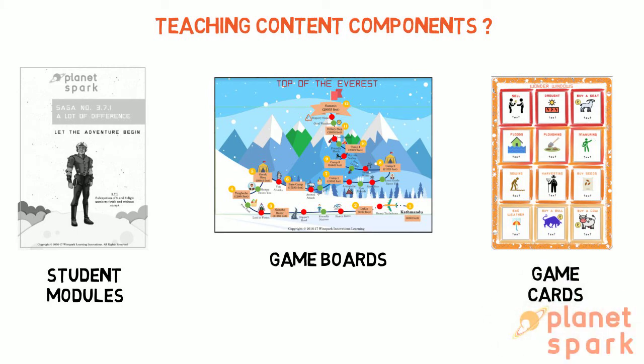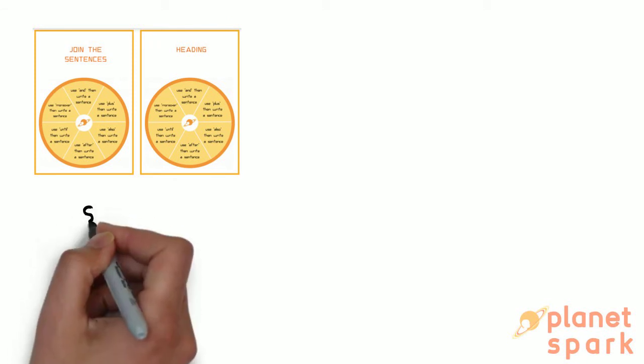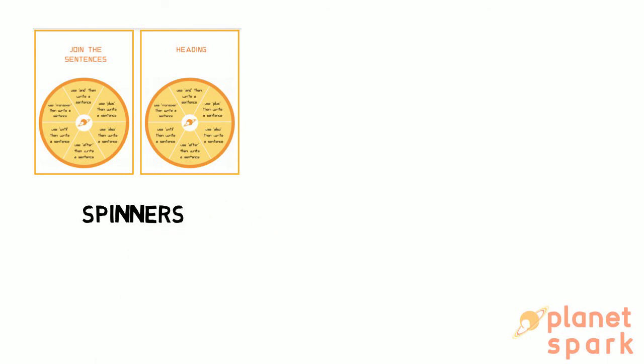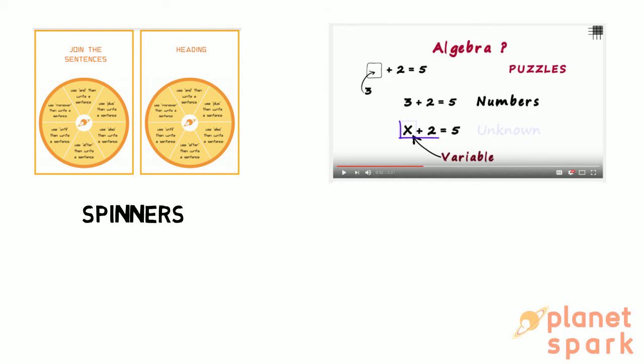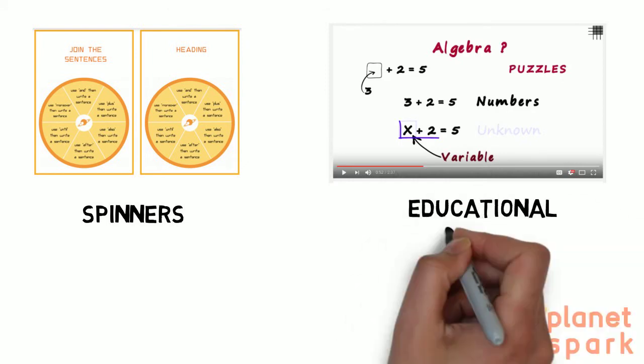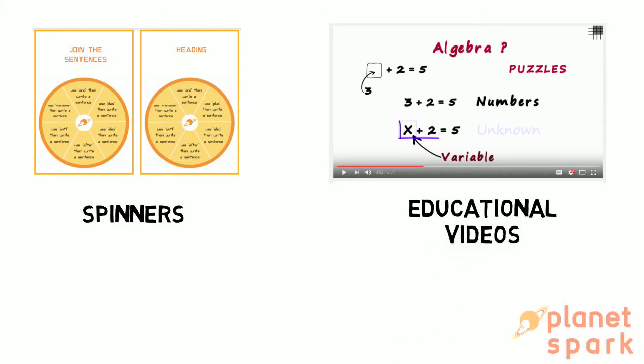The cards are to be mounted on our playful asset called Wonder Windows. Then we have a spinner as part of our teaching material. Spinner is used by a student to play the game on game boards. It's a lovely artifact that adds a great surprise element for the child. As another component, we have a huge library of educational videos on all topics and concepts. These are for the child to consume during and before the class.